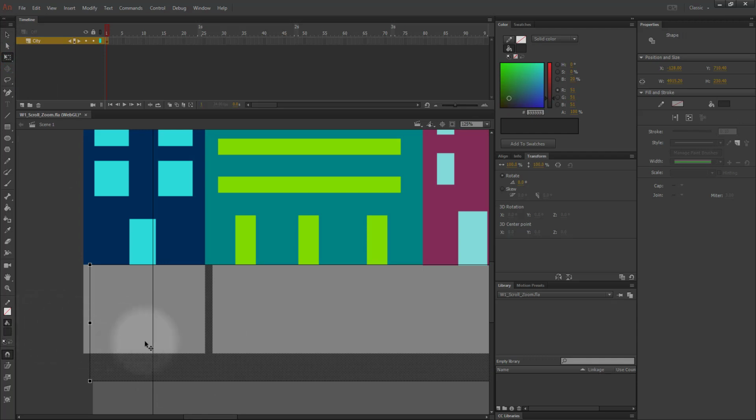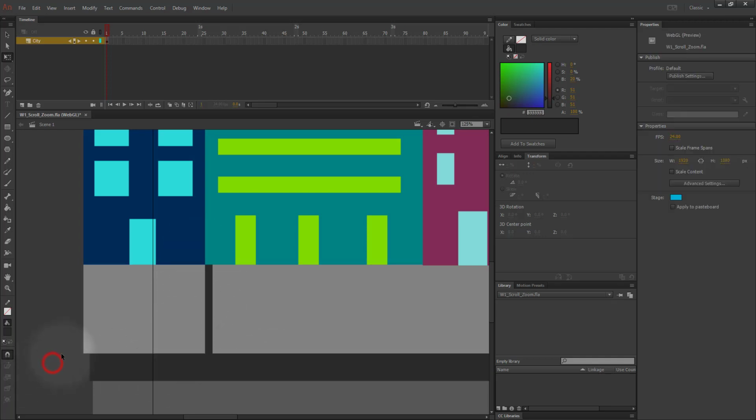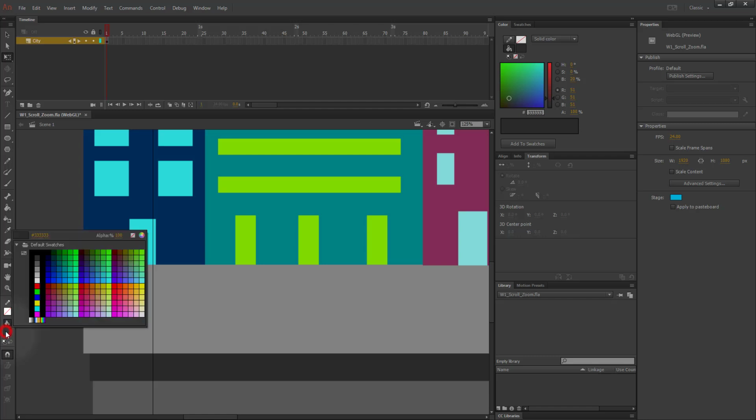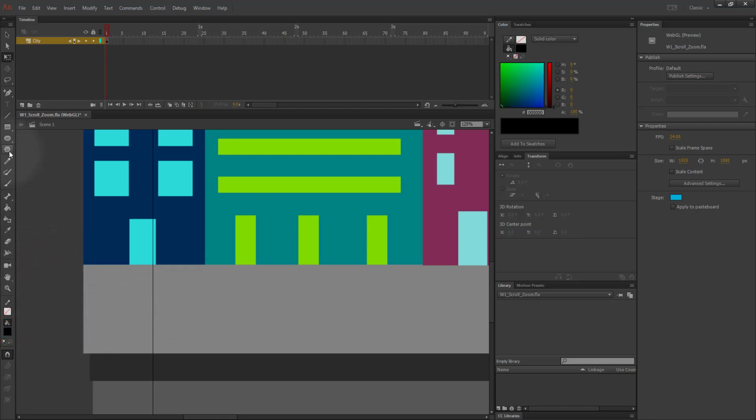Okay, this is a good lesson. What happened is because this is connected and it's the same color as this stripe on my sidewalk down here, it all became one object. So now it's selecting everything, and that is not what I want. So I'm going to Control Z, and I'm going to make this a darker color. I'm just making it black to make this easier to see.